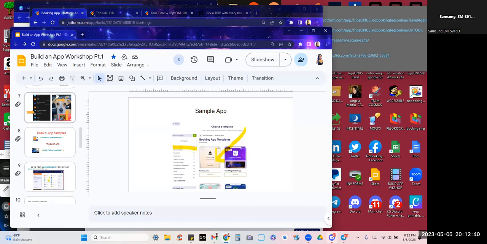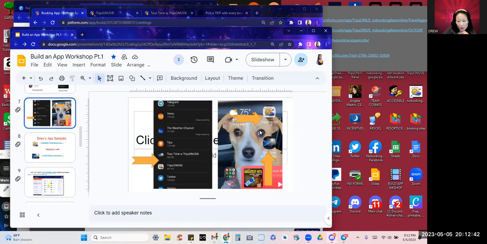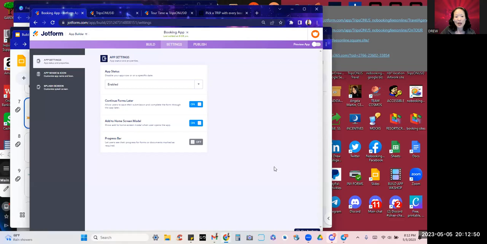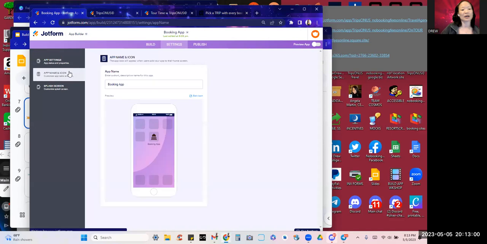So they'll be able to download it and see your little logo. So yeah, add it to home screen. If you want to have a progress bar, play around with those. But the main thing we're doing on our Jotform App Builder, use a template.